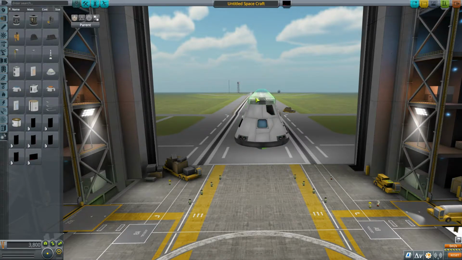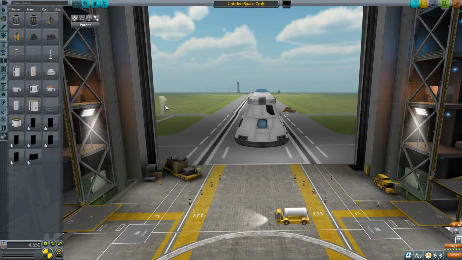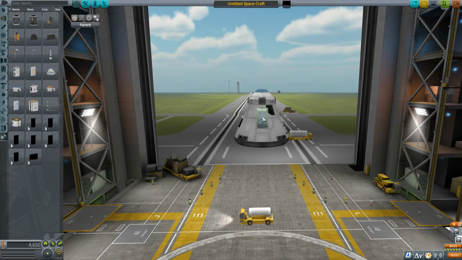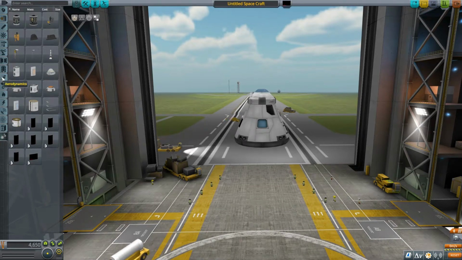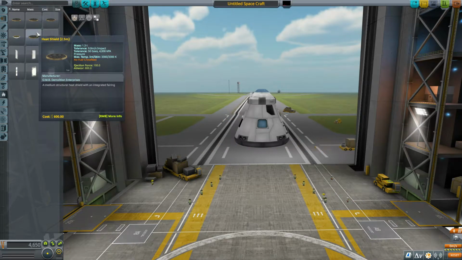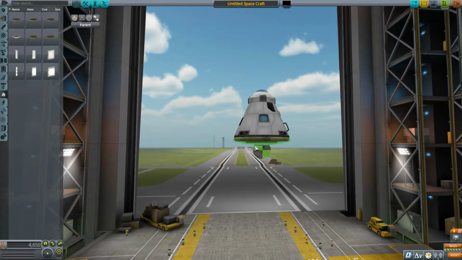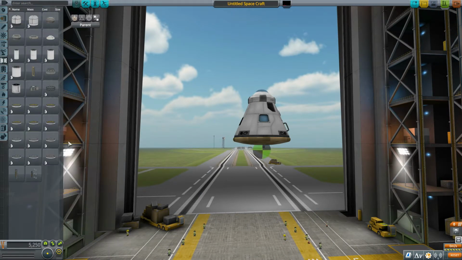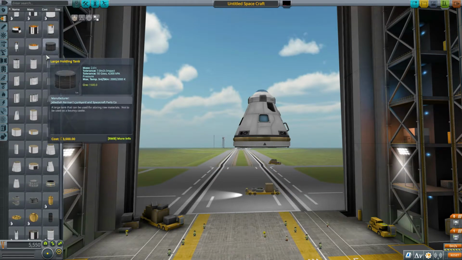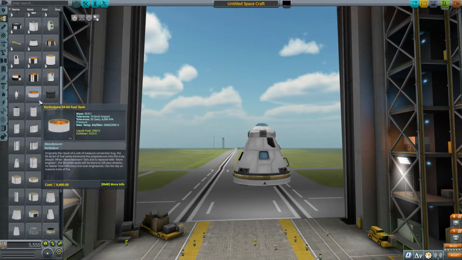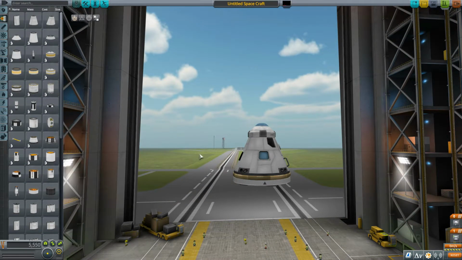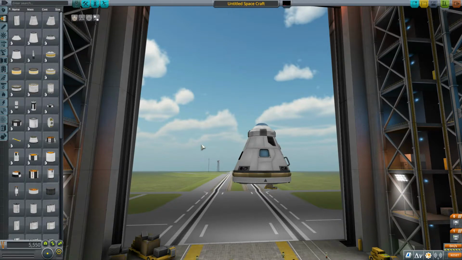Put a parachute on it. I chose one of those, but you can also do the radial ones, and you can mess with how many there are. Next, I just chose a heat shield. This will help us on re-entry, which is when we're coming back into the atmosphere, but we're going so fast that the pressure created from hitting the atmosphere heats up and stuff. I also added a decoupler so we can separate from the fuel tank. So this is effectively a completed module, which will be our first module.